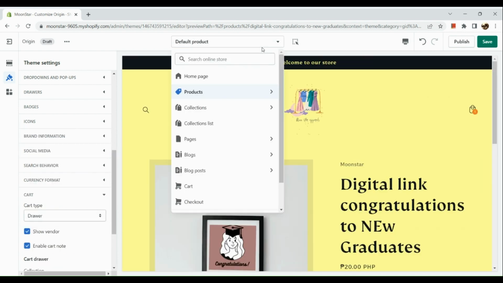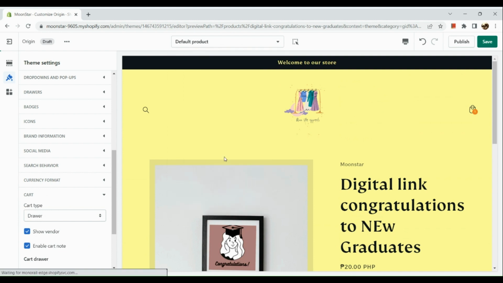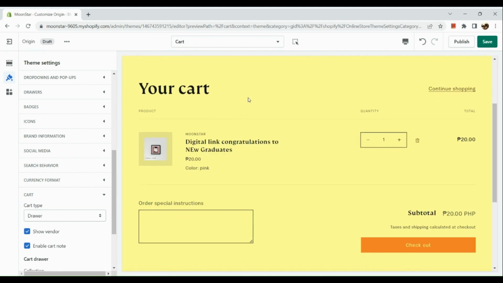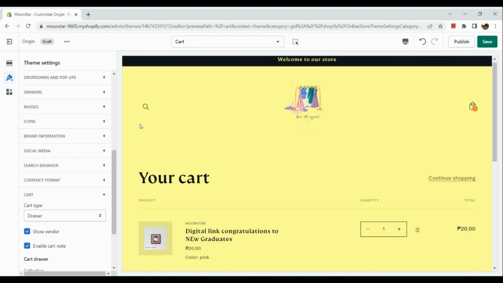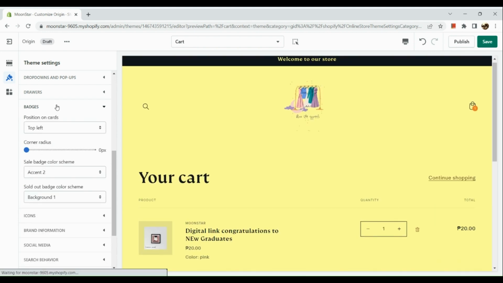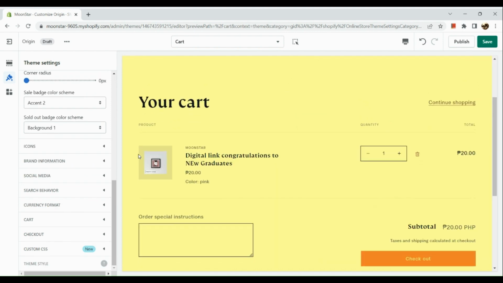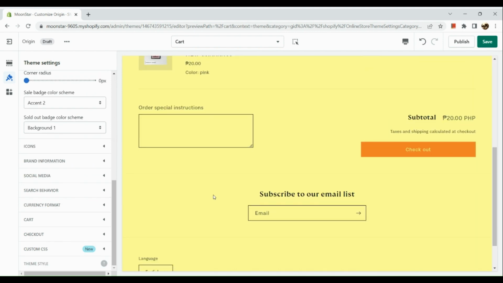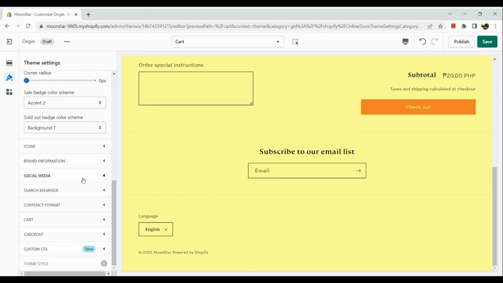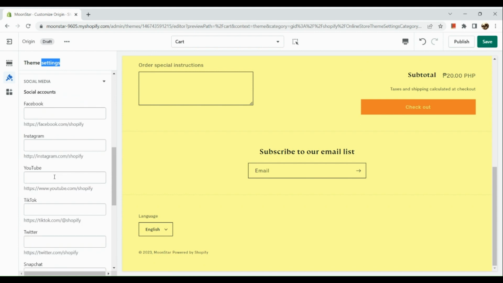Now let me show you our cart section. So this is our cart section, and this is how it will look like. Alright. You can actually scroll down a bit to the theme section to simply look at everything.